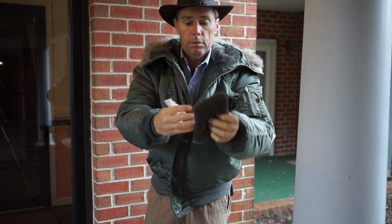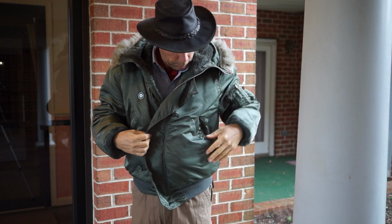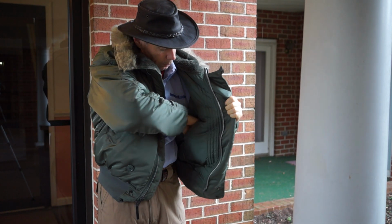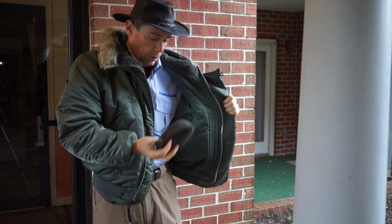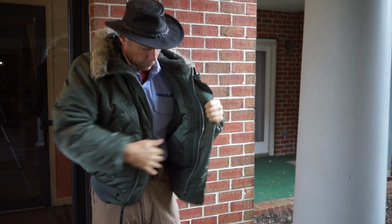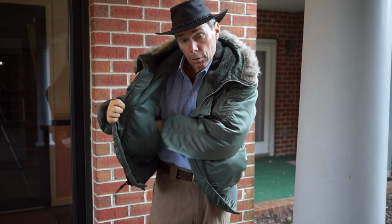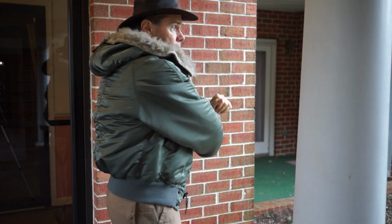Of course, I keep a scarf handy in it, and I also usually keep some very warm gloves on board so that I'm ready for just about any kind of weather situation. The pockets you can get into from the inside or the outside, they're shared pockets. You can see I can take that out from the inside or the outside. Unlike the other nylon bomber coat I showed you, which has separate pockets inside, this shares the same pocket. You can gain entry from outside or inside.